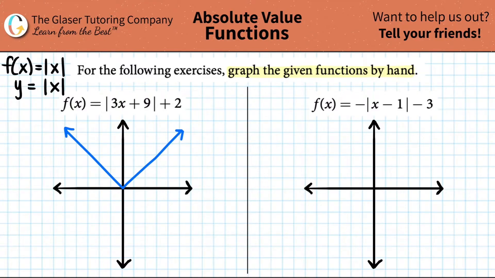Whenever we're doing absolute values, just know that we want that multiplied number outside of the absolute value graph. That way we can do the actual transformation. So I'm treating this absolute value as like parentheses. If I want to pull this 3 out, and this whole thing is kind of like parentheses, if I pull the 3 out, I get 3 times 1, would be just x. But then I have a 9 here. Can I multiply 3 times anything to get 9? Sure. 3 times 3 is 9. So that works out perfectly. Instead of seeing the function as this, I can pull out the 3, and now it would be just the absolute value of x plus 3, and then plus 2.